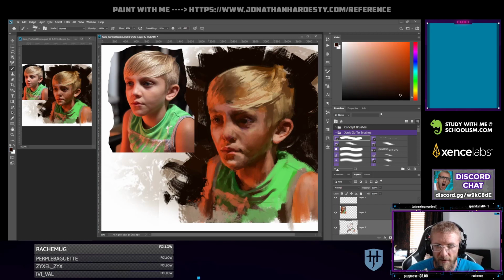We're working on a portrait painting for Lightbox, and we're having some fun doing an Alla Prima one where you can get some looser strokes by the end.